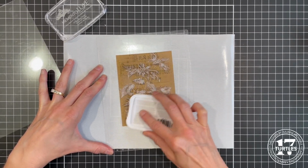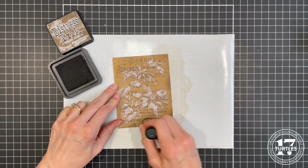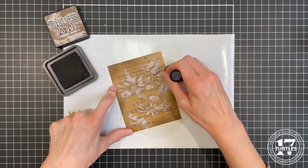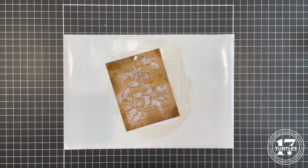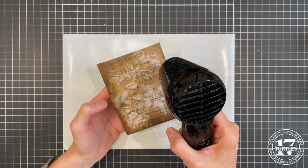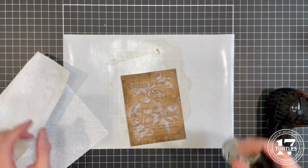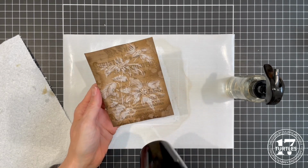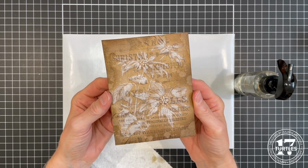up the white ink. The next step is to apply walnut stain distress ink to the edges of the paper. I then use a distress sprayer and spritz the paper with water to activate the ink. I then dry the paper with my heat tool. I repeat this process and even use a paper towel to dab up some of the ink and then dry the paper well with my heat tool. And this is what the completed background looks like.